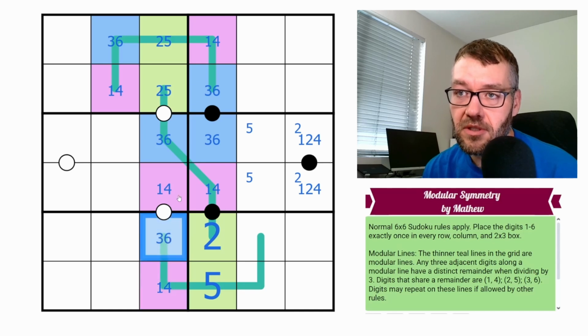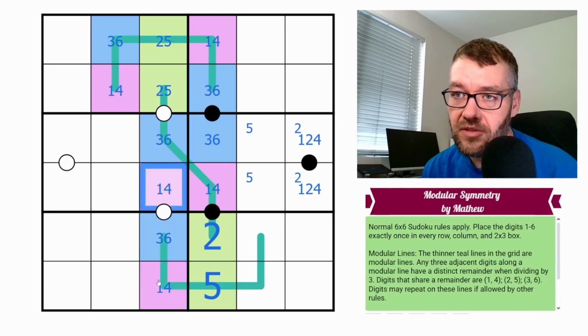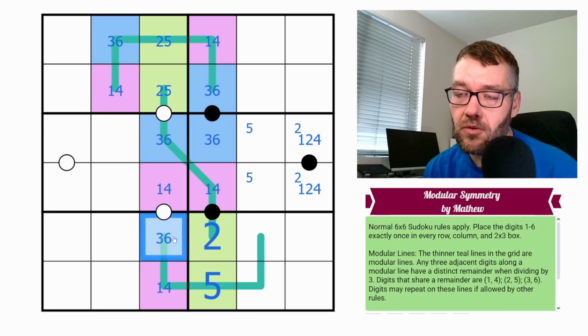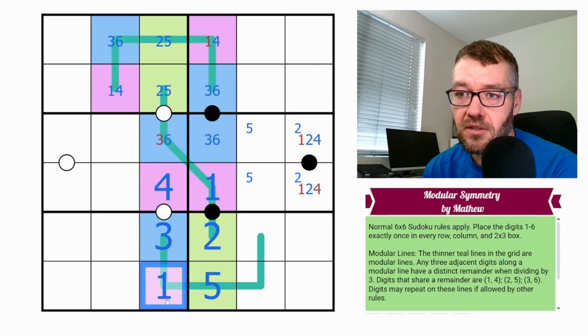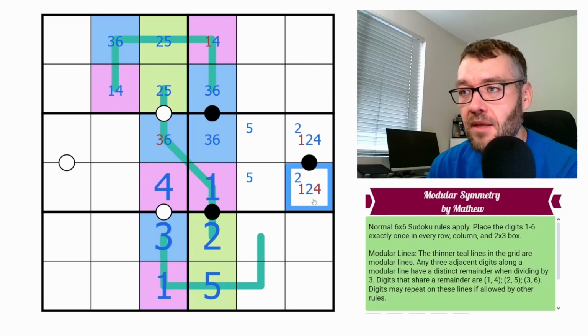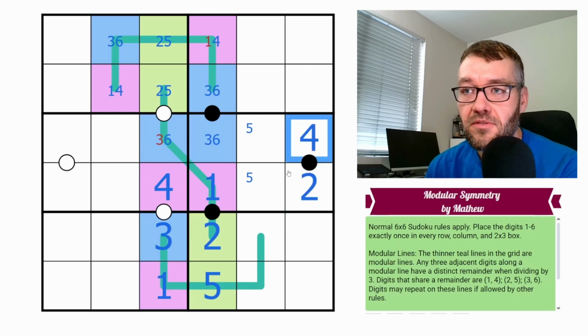Now, we know what these 2 numbers are. What 2 numbers are consecutive here? 1 isn't consecutive with 3 or 6. 6 isn't consecutive with 1 or 4. So this has to be a 4 and a 3, which makes this a 1. It also makes this a 1 down here. That makes this the 2, and this a 4 over here.